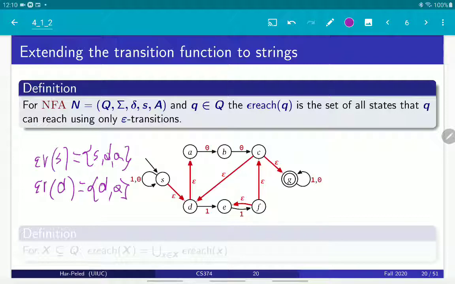Okay. The epsilon reach of B is going to be just B, right? And similarly, the epsilon reach of A, I guess I should have done A first, doesn't really matter, is A. Epsilon reach of C, that might be a bit more interesting. This is going to be what?